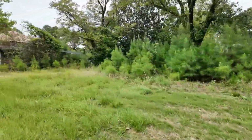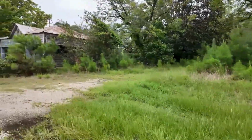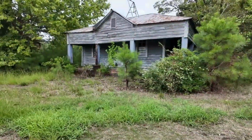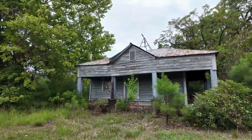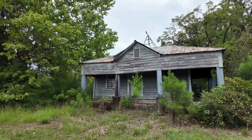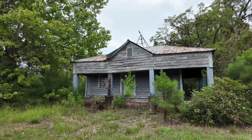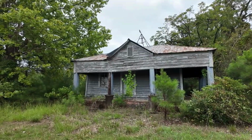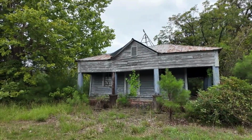And I don't think this was a house. I don't know. Yes, I do. This was a house. But on the back side, oh my goodness. Oh, that was a pretty little house. Y'all look at that little bitty wraparound porch. Y'all, that porch ain't but like 4 feet deep, and it wraps all the way around that little house. Oh man, that's pretty. There's another building over here.